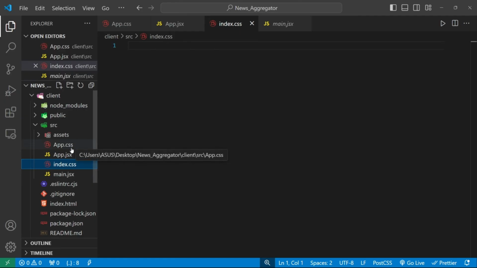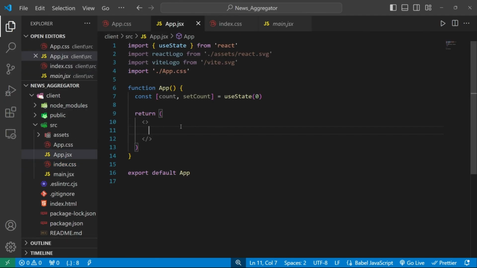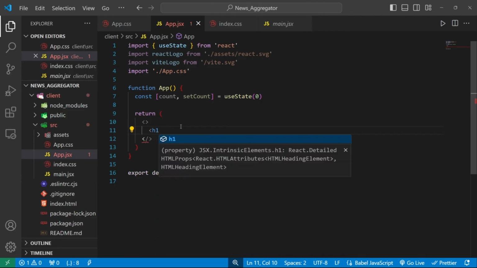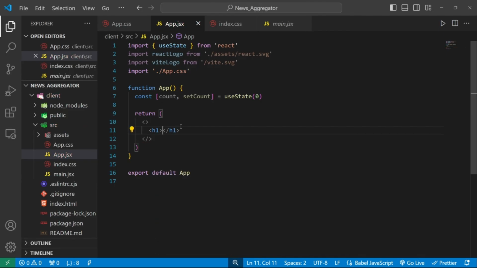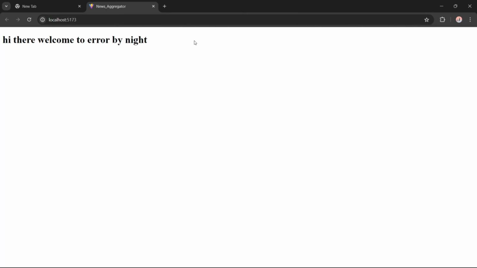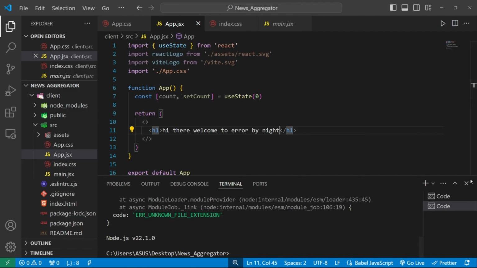Okay, so how does it work? Let me create an h1 tag, and I write hi there, welcome to error by night. So this should be displayed over there, right? Here it is displaying.